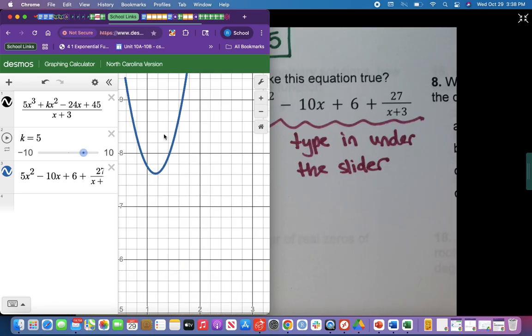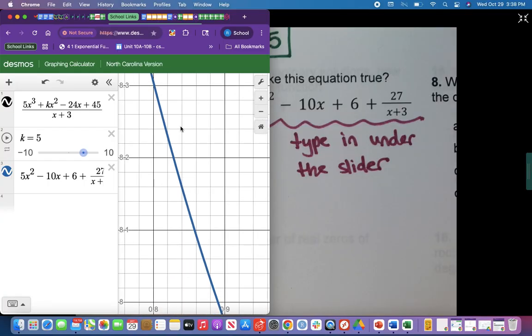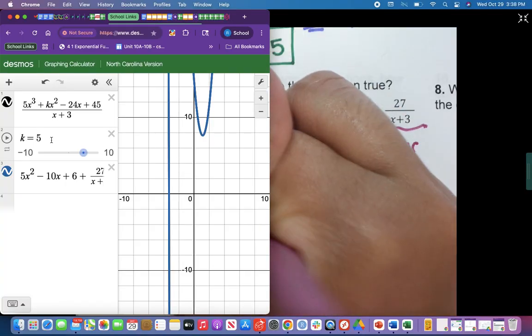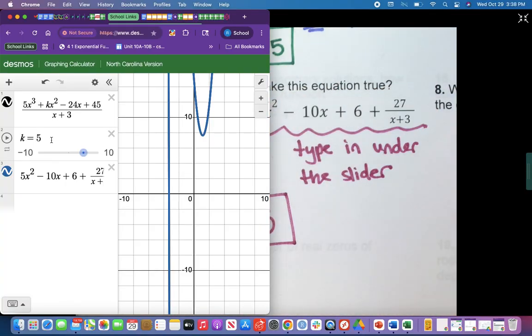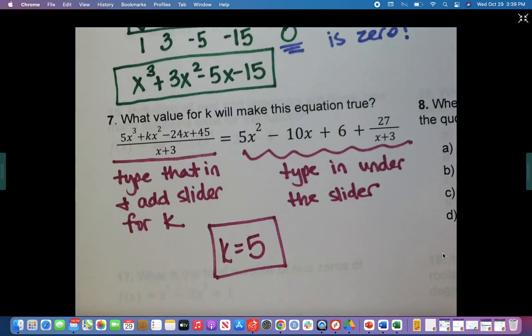And then you can also zoom in to see if you see two colors super close together. We do not, so again, that's definitely our answer. So k equals 5. Oop, y'all can't see. All right, so that is how you would do that one. That's one way to do it. You could also do synthetic division and work backwards to figure out what k is, because you know that your remainder is supposed to be 27. So that's another way that you could do it, but I'm not going to demonstrate that in the video.